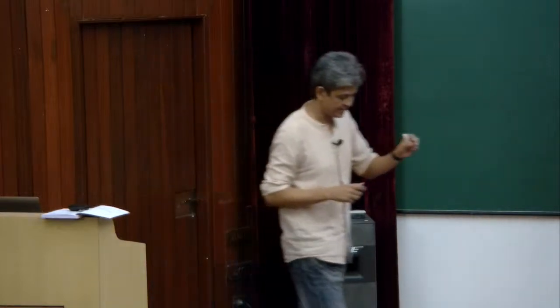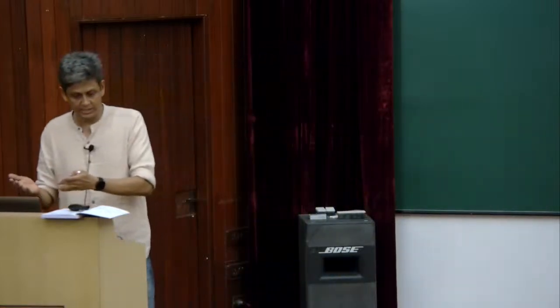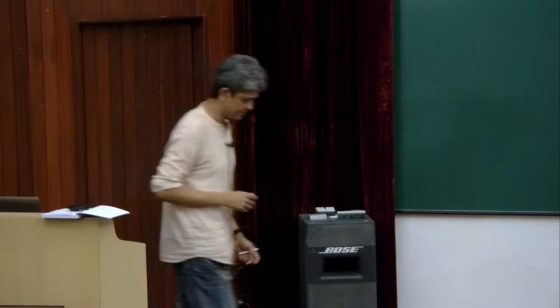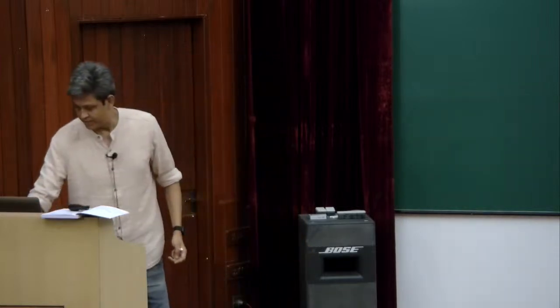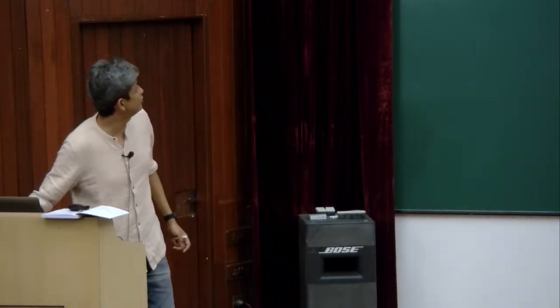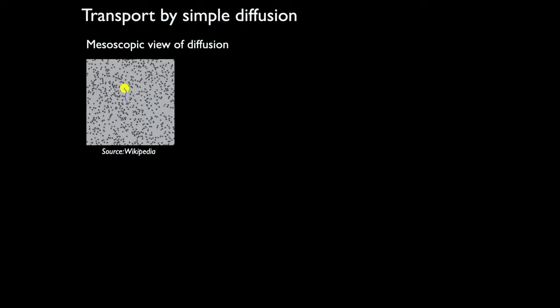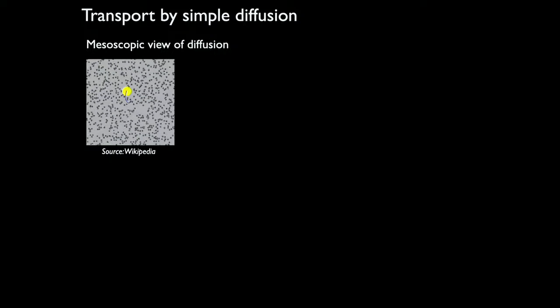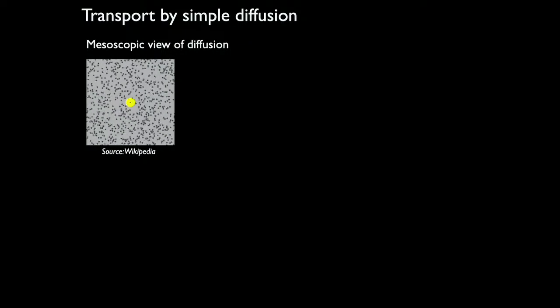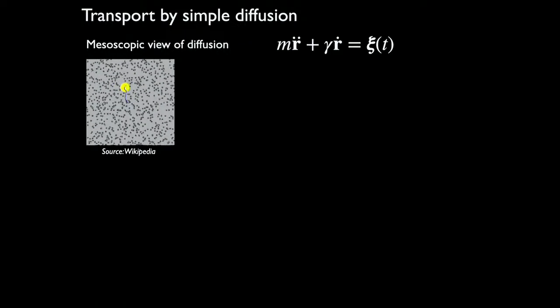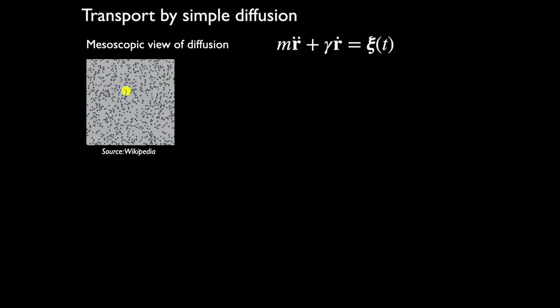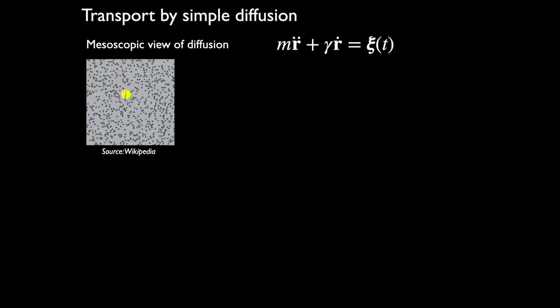In a sense, at every time the kick it is getting is completely uncorrelated. Now there are several models to really study this, and again I will show some equations, but you need not worry about the equations. Probably some of you don't know, some of you know. So one can write down the equation of motion of such a particle which is getting energy kicks from the background fluid molecules, and the equation looks like this. I will quickly explain what it means.